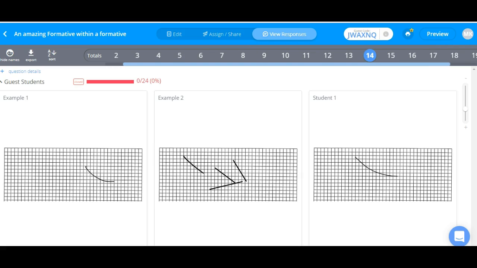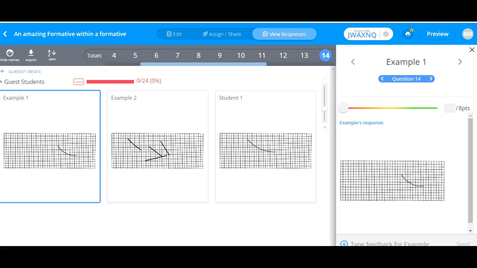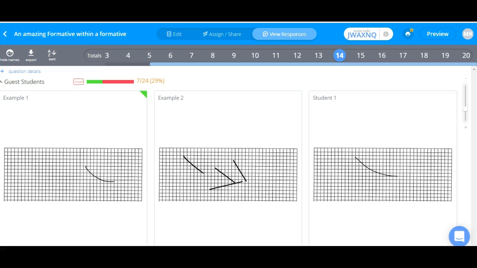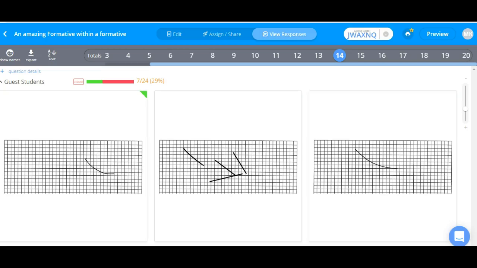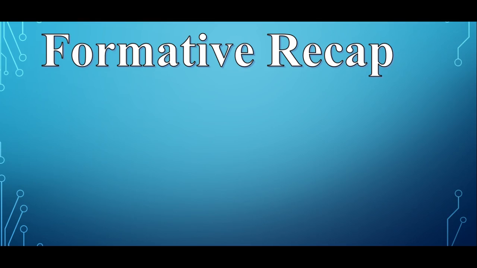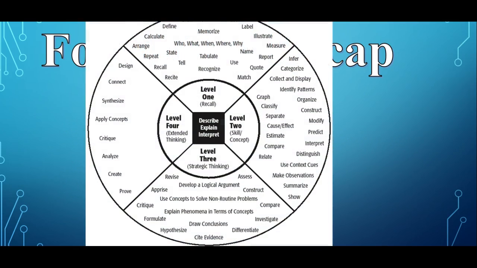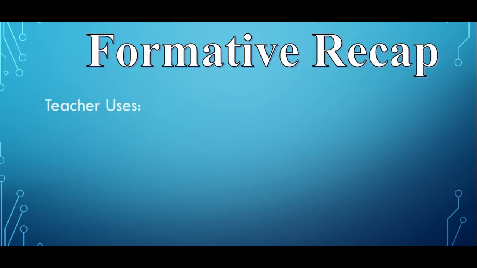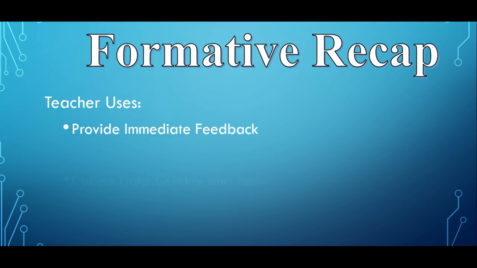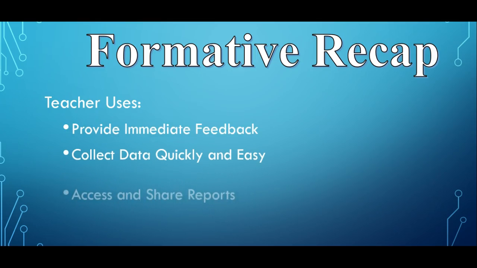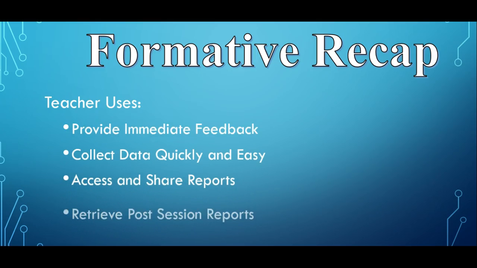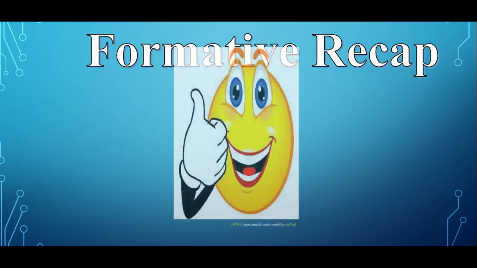What I particularly like is that you can change the grades of the students. You can export the data, and you can view this data with the students. Now that we know about Formative, let's recap. Using Formative, students can use assessments to show mastery of content in various ways, and a range of DOK levels. Sound familiar? Teachers can use formative features to provide immediate feedback, collect data, compare data quickly and easily, assess and share a report, and retrieve all post-session reports for a later date.